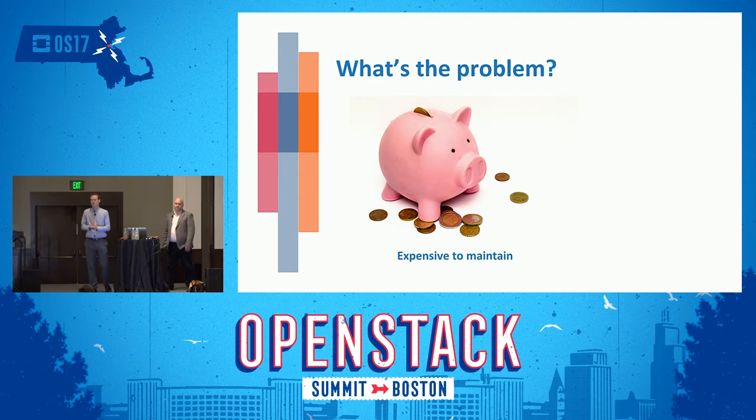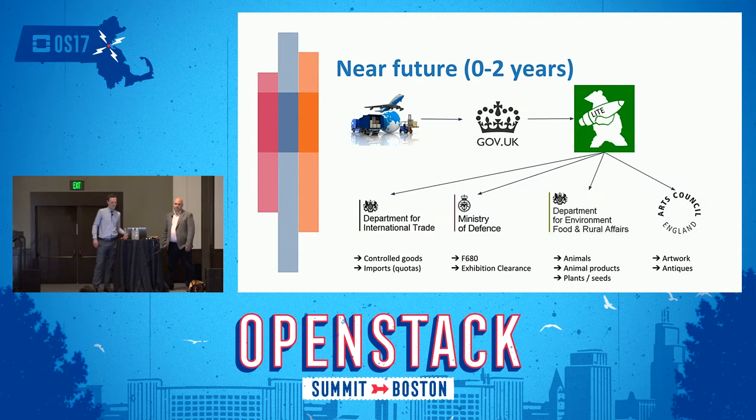And because we're using legacy kit, it's actually expensive for us to maintain. So we're looking at how we can make cost savings and also push that forward. Unsurprisingly, with a system that's 10 years old, there's a lot of cost associated with hosting, with maintenance, and pushing that forward with upgrades. So we're looking at how we can continue to use other services like OpenStack to push that forward and hopefully drive our costs down.